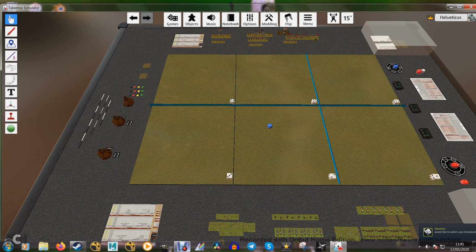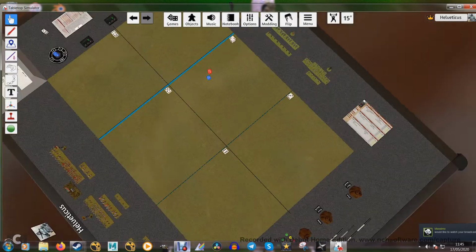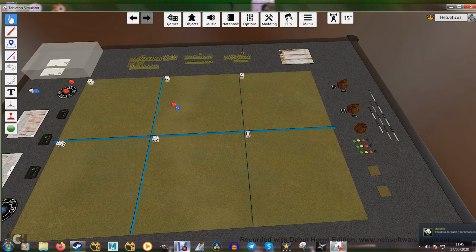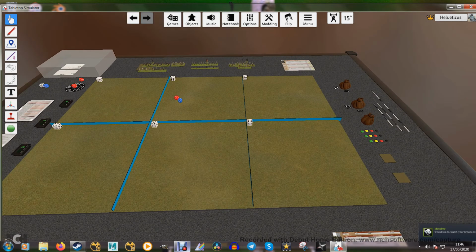When I'm playing solo games, I'll use 2 different coloured dice for the 2 sides. So I'm using the blue dice for the Germans, and the red dice for the Swiss. You can just shake the dice and let go of the mouse button. So here we see the Swiss have won the initiative, so the Swiss will attack. So we'll just go back round to the Swiss side, using the right button to rotate the table.